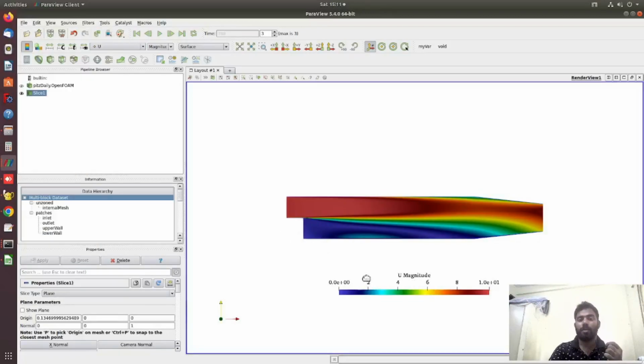Okay, so I think this tutorial is helpful for you. You can automate whatever post processing you want to do using ParaFoam or ParaView. And of course, if you have advanced knowledge of Python scripting, then ParaFoam or ParaView can be more useful for you. And maybe some of the Python scripts that I use for my post processing cases, I can show you in the next few tutorials. But even if you don't know anything about Python scripting, this technique, this strategy is going to be useful for you.